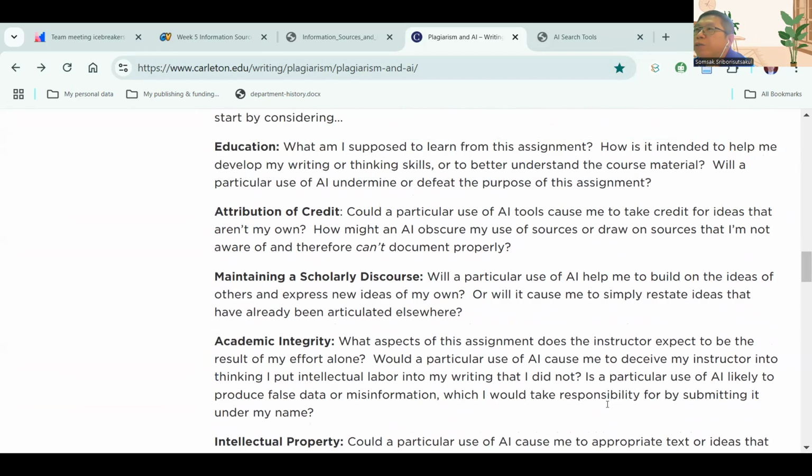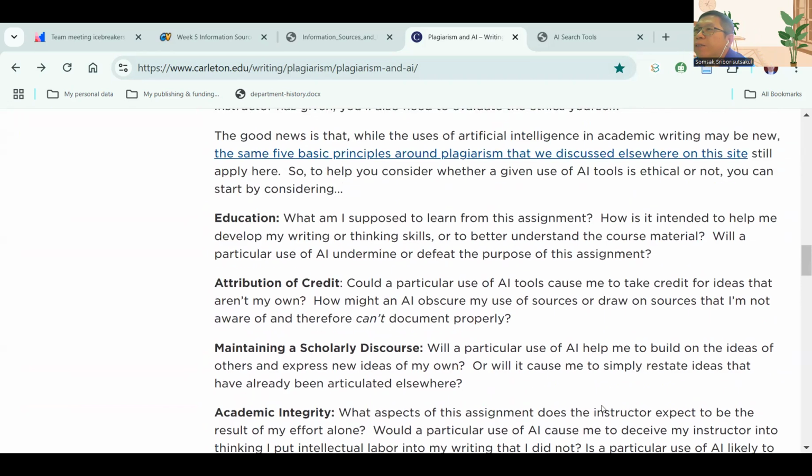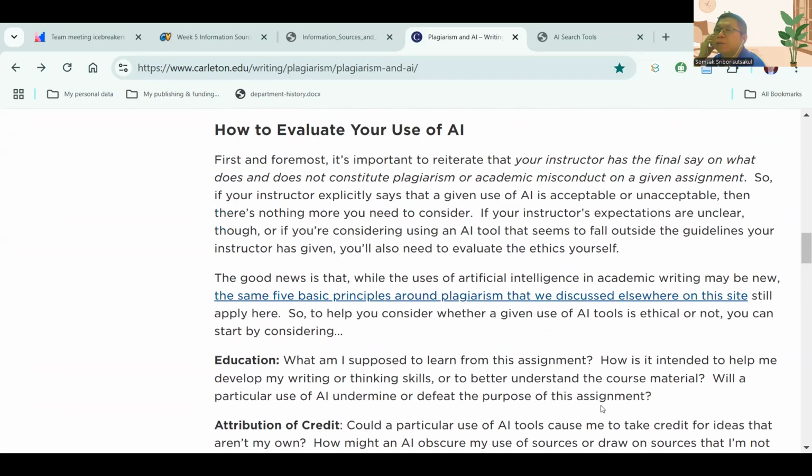Let me show you before. This criteria can help you do a classroom activity together better: how to evaluate your use of AI when you use an AI search tool. For example, I use Litmaps.